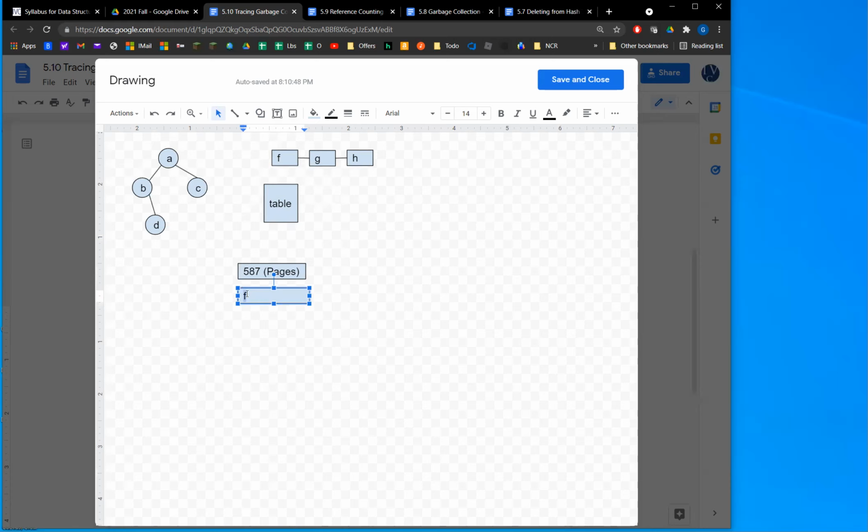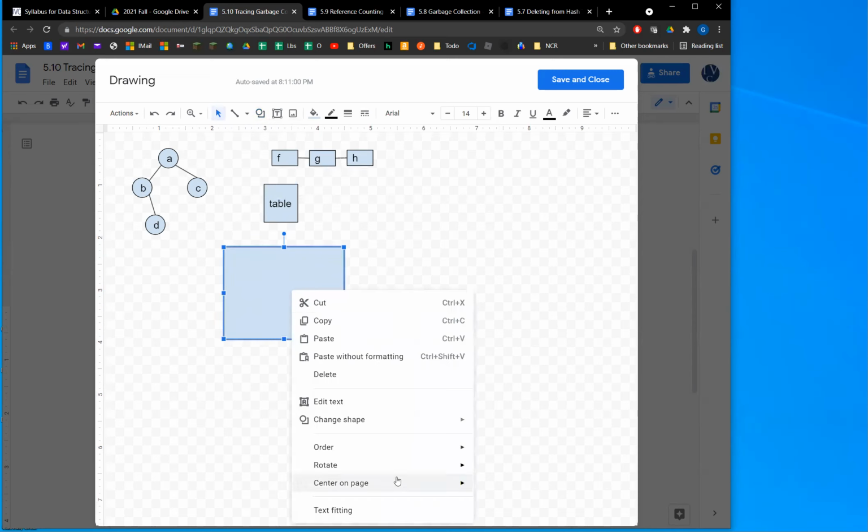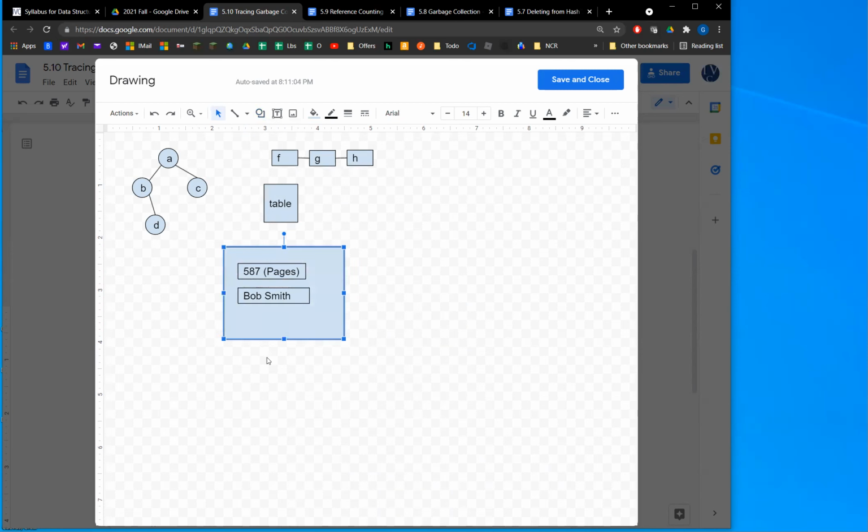And we have Bob Smith as the author. Let's just say the book is called Data Structures, first edition.